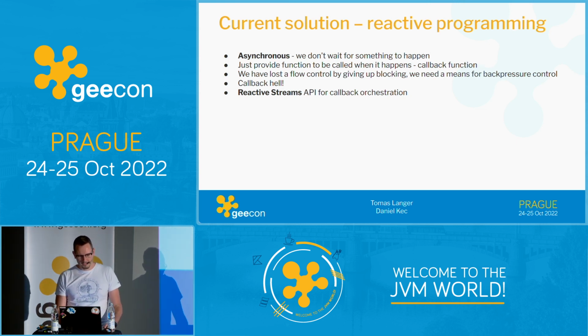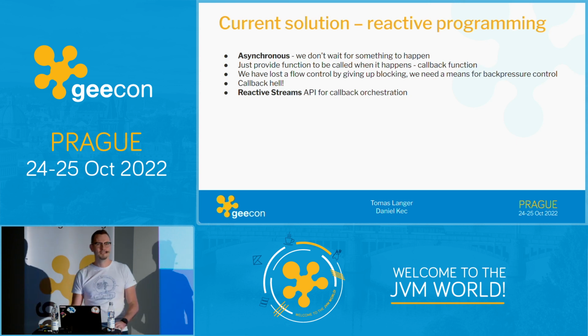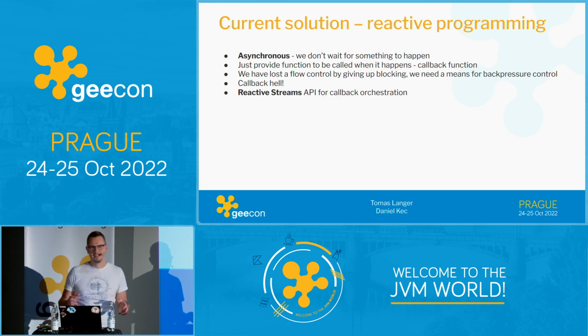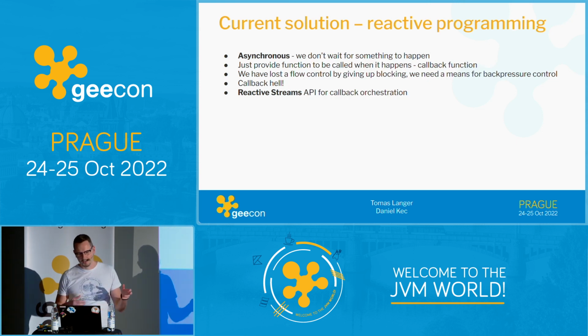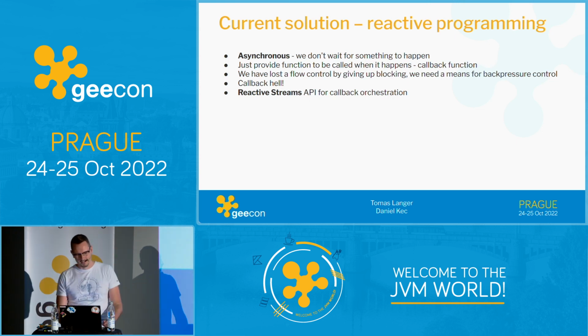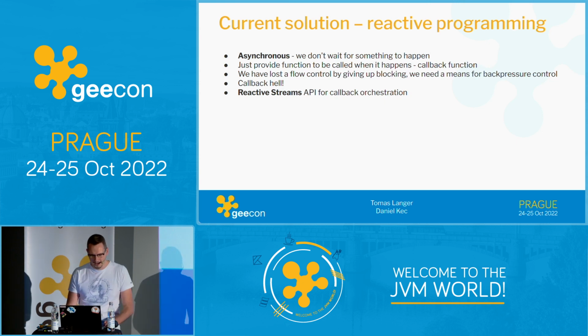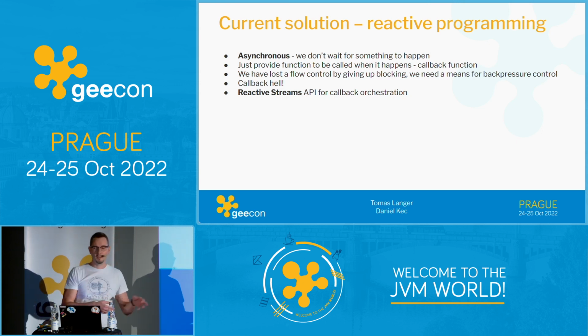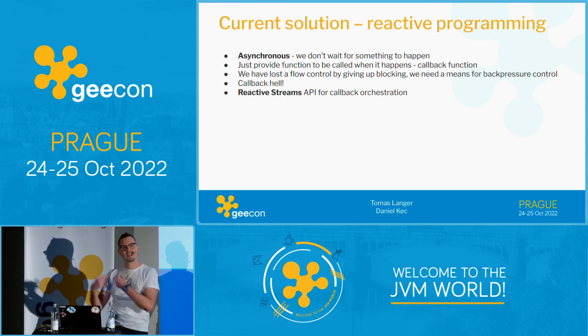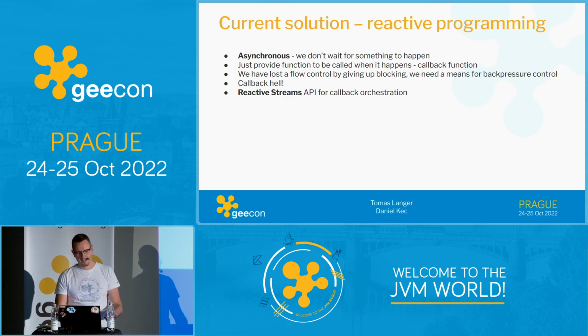You all know the callback functions. You also know what happens when you have too many of them. It's called callback hell, right? When it's being called and there is no order of things because everything is happening at different times, the chances for race conditions are just getting higher and higher. We also, when we ditch the blocking, have lost the back pressure, so you can actually control how much data will come to you from those callbacks.